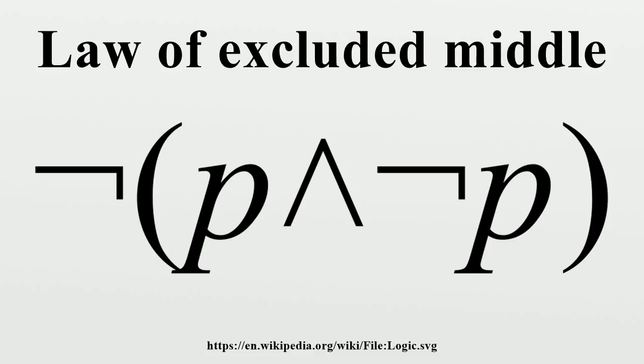Aristotle's assertion that, it will not be possible to be and not to be the same thing, which would be written in propositional logic is, is a statement modern logicians could call the law of excluded middle, as distribution of the negation of Aristotle's assertion makes them equivalent. Regardless this, the former claims that no statement is both true and false, while the latter requires that any statement is either true or false. However, Aristotle also writes, since it is impossible that contradictories should be at the same time true of the same thing, obviously contraries also cannot belong at the same time to the same thing. In the context of Aristotle's traditional logic, this is a remarkably precise statement of the law of excluded middle.